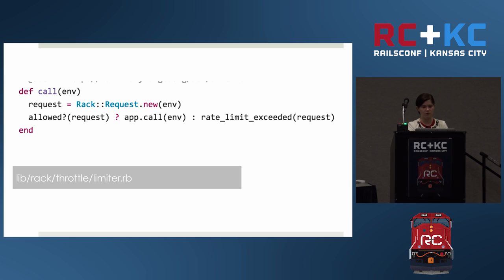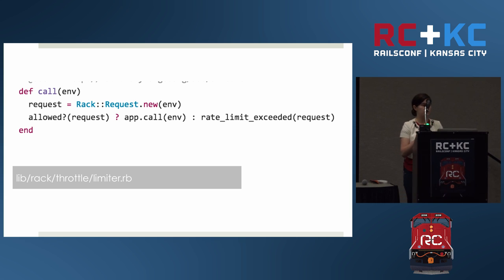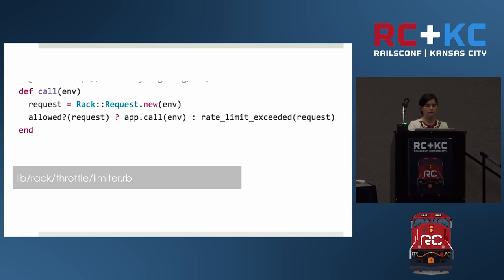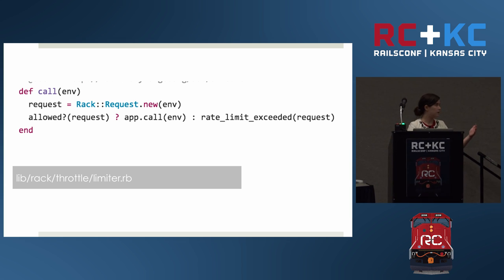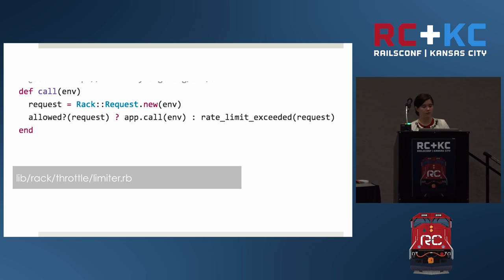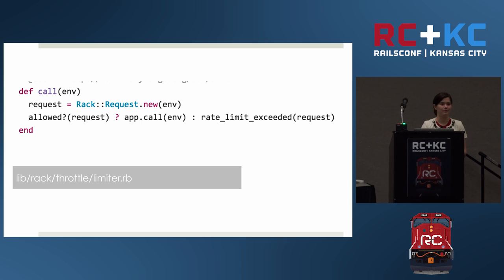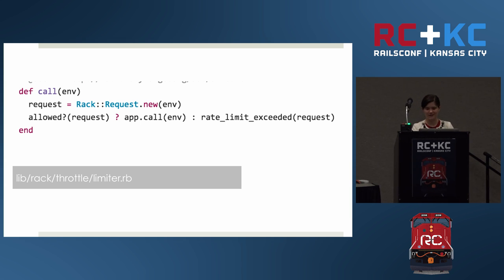And I want to show this to you because it shows how little rack middleware code you really need to write before you can jump into writing code that is specific to your application, to what you want to do. So you really don't need to understand too much of rack middleware here to get going with writing a throttler. Now, all you have to know is how to throttle, which is a totally different topic, one that would be very interesting, but not this talk.